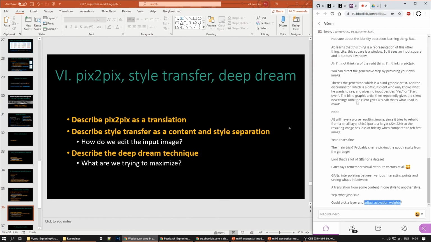Would anyone want to talk about how deep dream works, in whatever terms? I guess it's a bit like what you were just saying. You're choosing a particular part of the network and manipulating the image to maximize the activation in that part of the network. So the famous one is altering the image so the dog feature extraction within the network is maximally fired, for want of a better word. Yeah, very well done. That's what I was pointing to.